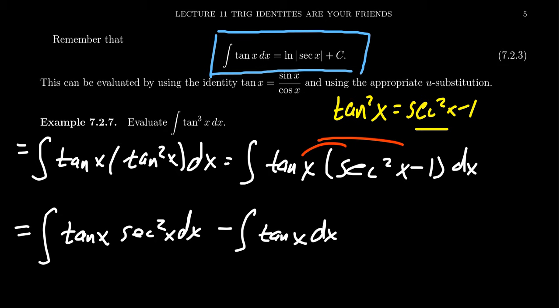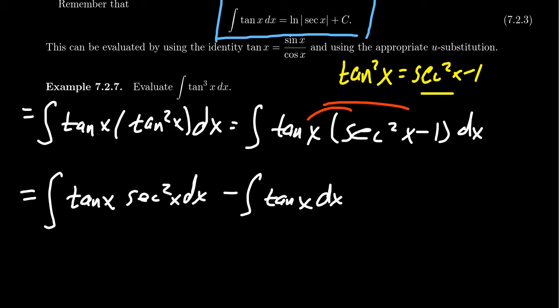Now, for the first one, because you have a tangent and a secant together now, you can try u equals secant, du equals tangent secant. You also could work with du being secant squared if you prefer. The point is, because you have tangents and secants together, there is a possibility of doing some u substitution on the first integral. And in fact, we've already done this integral. I'm not going to do it again. But we saw previously that this first integral becomes one half tangent squared x plus a constant. We don't need that constant here right now because we'll just stack it at the very end of this integral.